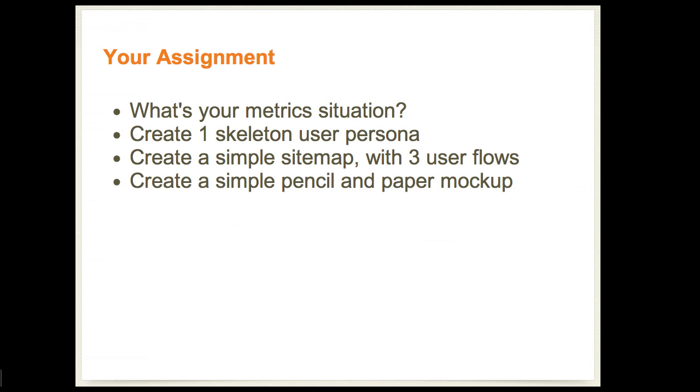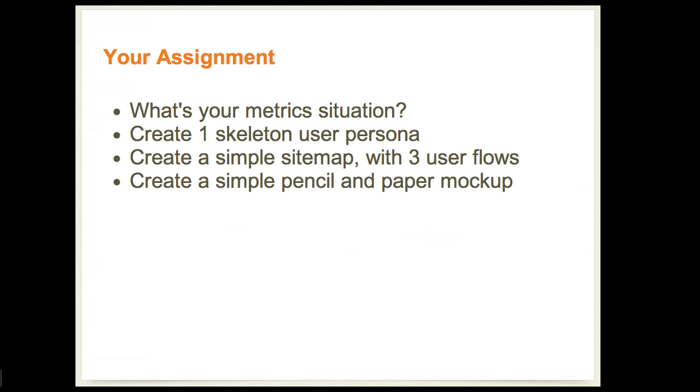So, here's your assignment. Figure out what your metrics situation is. Do you have metrics running? If so, log in and have a look. If not, find out how you can get some installed. Try your hand at creating a simple user persona. It does not have to be an actual skeleton, but just do something light and quick just to start thinking about that. Try creating a simple sitemap with 3 user flows.